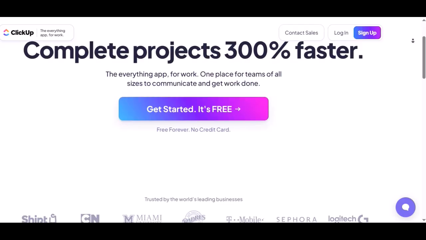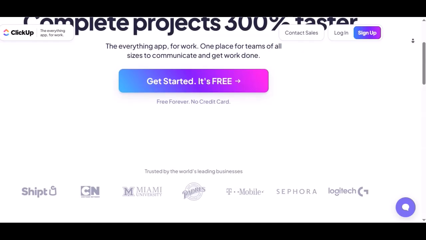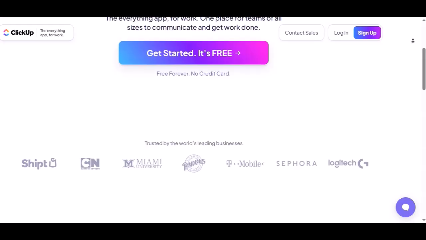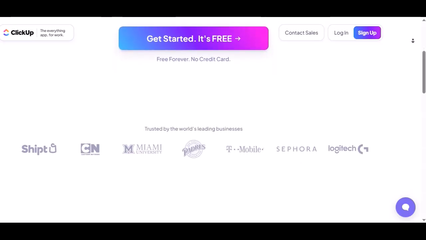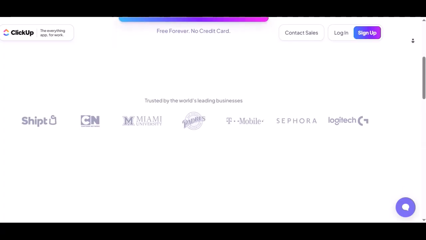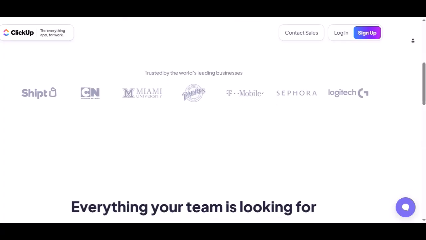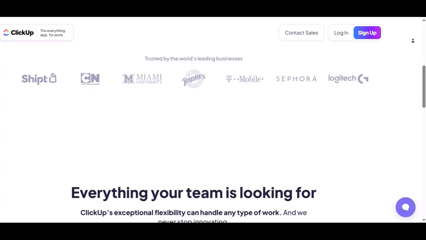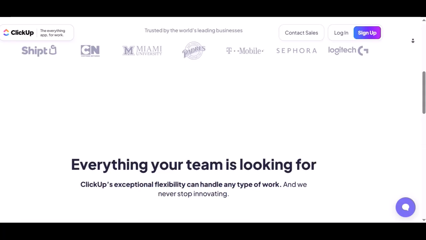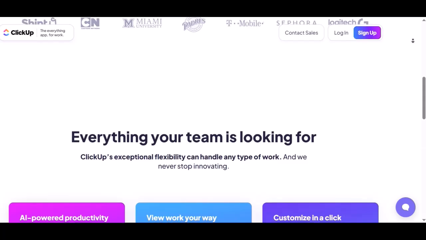It operates on a robust hierarchy. Workspace, spaces, folders, lists, tasks, subtasks, checklists. This allows for meticulous organization, from high-level company goals down to granular daily to-dos. Workload management. ClickUp excels in helping project managers visualize team capacity and allocate resources effectively with dedicated workload views. AI integration. Increasingly, ClickUp is embedding AI capabilities for tasks like content generation, summarizing, and data analysis within its platform.